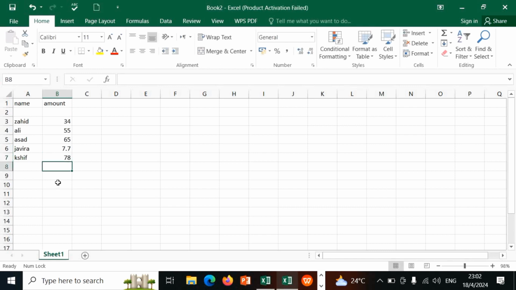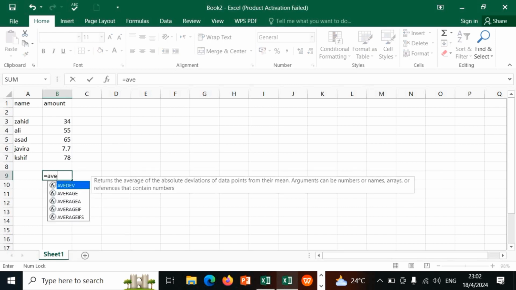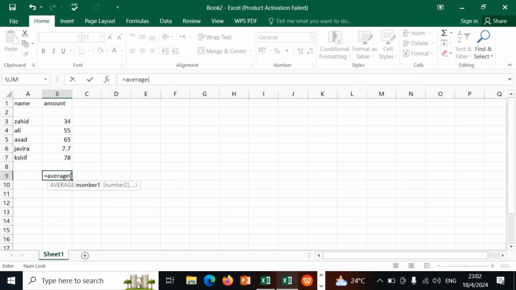After that, select the cell where you want to calculate your mean. Then you will apply this formula: equals AVERAGE, open the bracket, and then select your range.